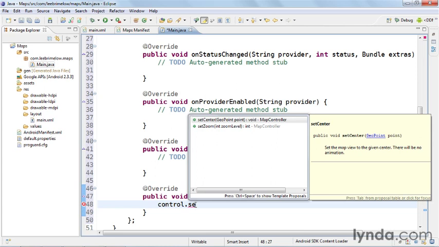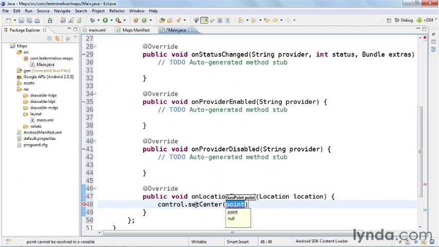And this is going to set the center of our map to wherever the location coordinates are coming in from the GPS. You can see here that this expects us to pass in a GeoPoint object, but the location here is actually of type Location. So what we need to do is extract the latitude and longitude from this location object and pass it into a new GeoPoint object.